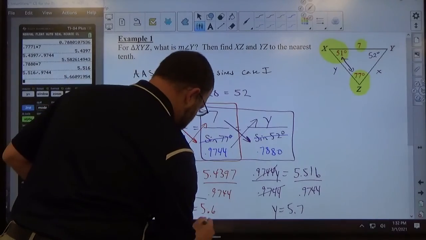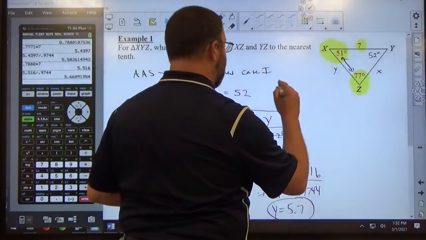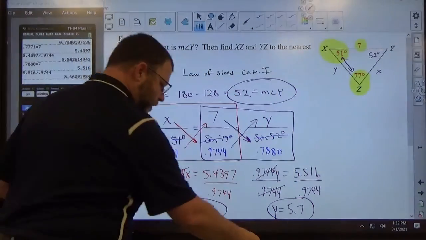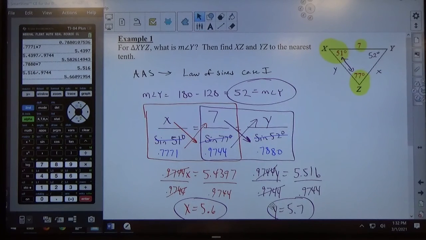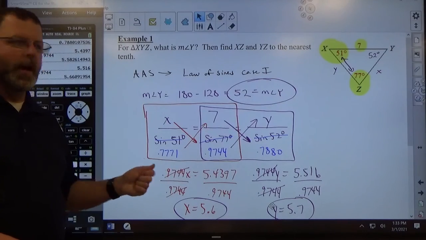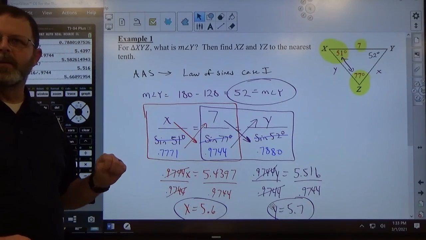So 5.6, 5.7, and 52 degrees are all the missing pieces in this picture. And any angle side angle or angle angle side scenario is going to work the same way. Find the missing angle first, then it's 3 angles on the side, set your proportion up, calculator evaluates your sine values, and then you cross multiply. Again, using the calculator to calculate a bunch of stuff, I write down stuff on my paper as I find it. Don't try and punch it all on your calculator to hit equals. I want you to go through the process. As you calculate a product, write the product down. As you calculate a quotient, write the quotient down. And round your final step.